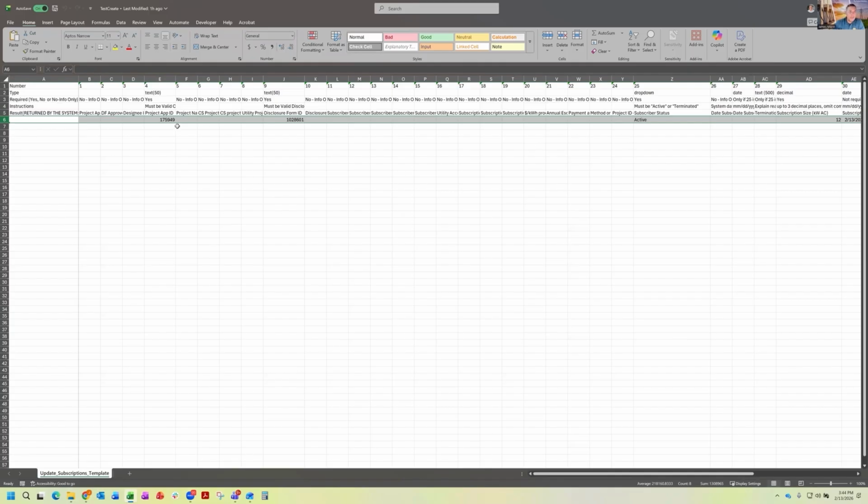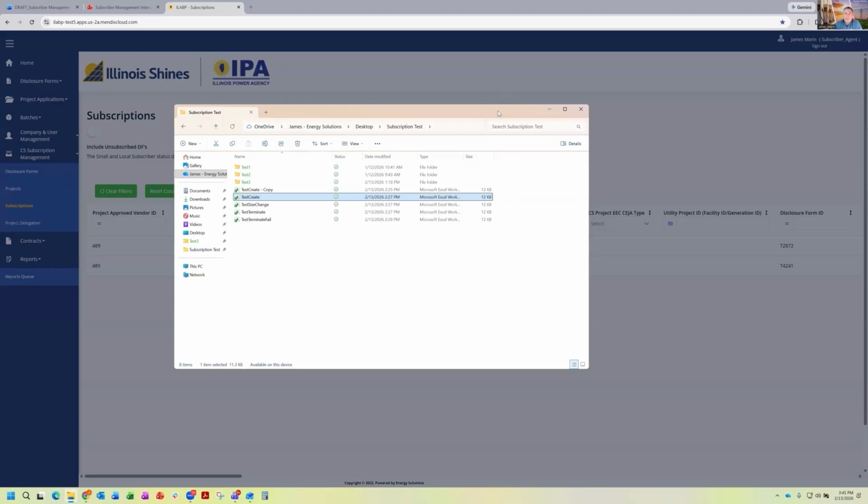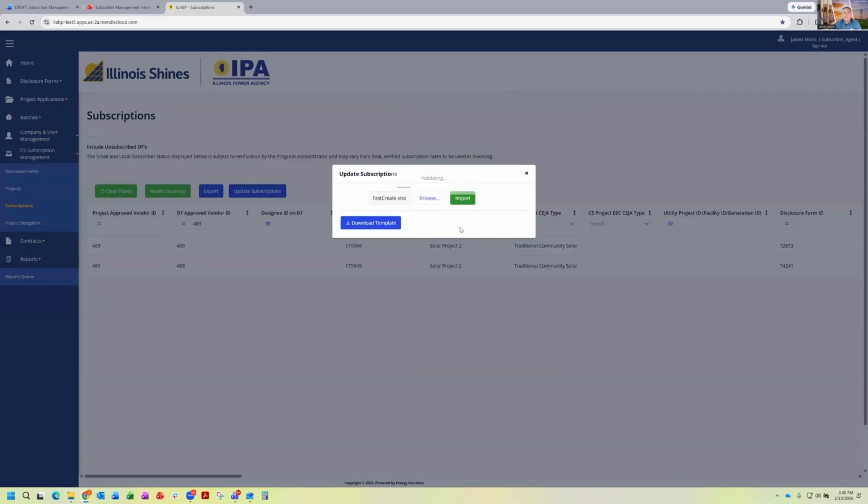Right off the bat, you would need the project ID, the disclosure form ID, the status of active, the size of this subscription, the size effective date, the type, the choice ID, the date subscribed, and subscriber sent to utility. This is the data that you would need in order to create a subscription. I already have that here. I'm going to close that, and I'm going to import that in.